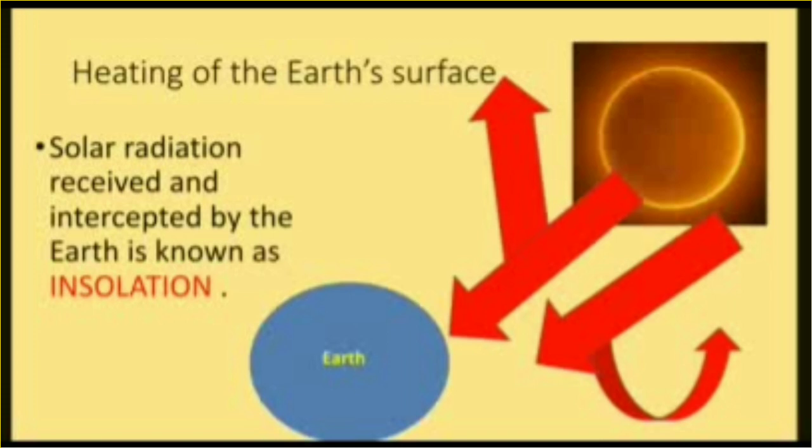You can see I have shown the arrows on the opposite side also. It means earth is not receiving the direct 100% of the heat but only 51%. Why? Because on the way the heat is reflected by the clouds, snowfields, oceans, water bodies, dust particles, solid particles. So, because of that, only 51% is received by the earth.